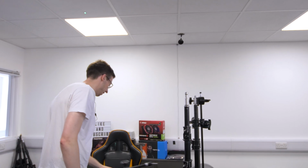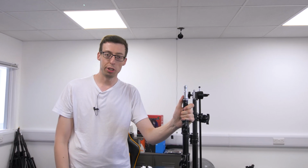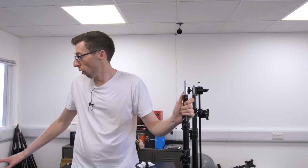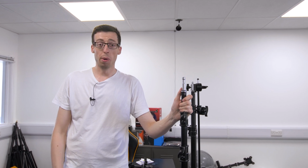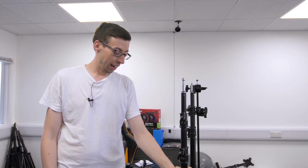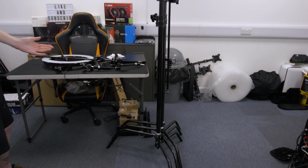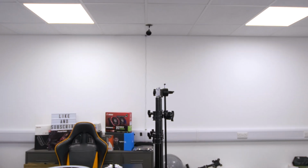After using the cheap stands that come with the soft boxes, you know, you get a kit for maybe £80 for 2 soft boxes, 2 stands, then going to the heavy duty stands, I was like, oh, this is a game changer. These stands are fantastic. I still highly recommend those. Use those for secondary lights, fill lights, holding the boom arms, for example. But then taking it up another level and looking at these stands, these are absolutely beasts. Admittedly they do take up more room, but you can stack these up. Overall the flexibility you have of having more weight definitely outweighs the space that it takes up.